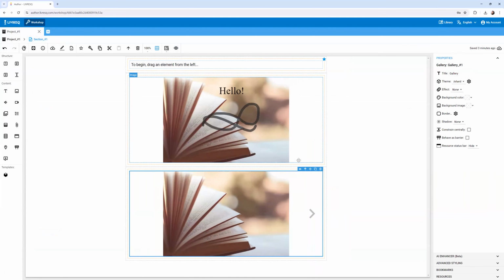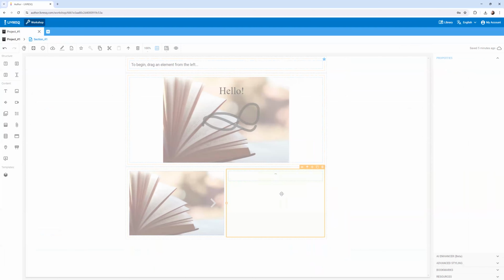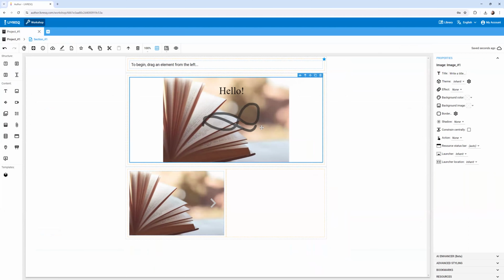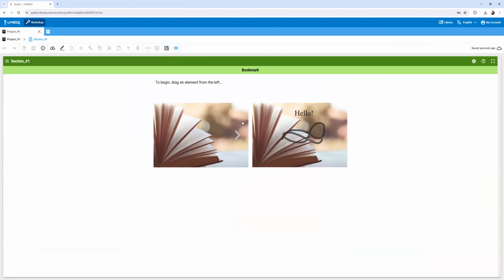So as much as possible, use images that have the same size so that we don't lose any of the space. Because maybe I have two cells here. I've just duplicated one of my cells. I will delete the gallery and move the image there. And now if I preview, you'll see that there's no empty space around my gallery.